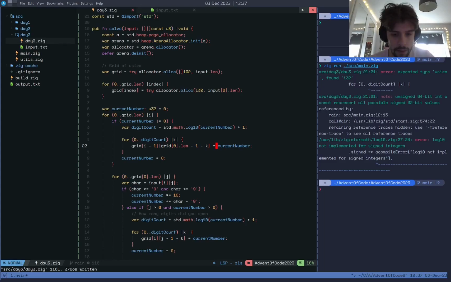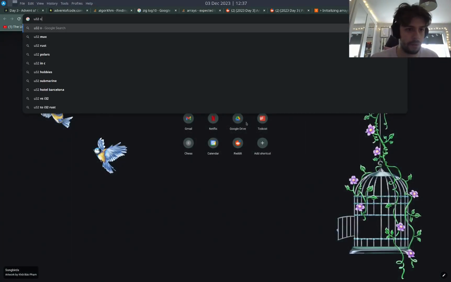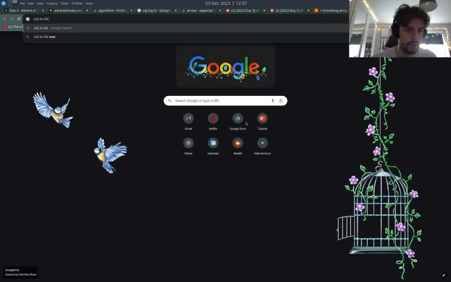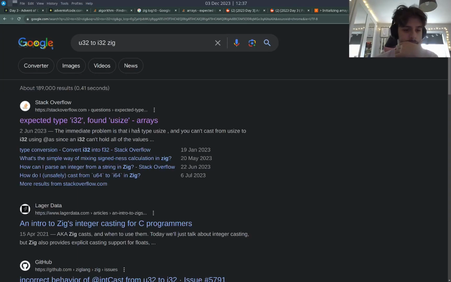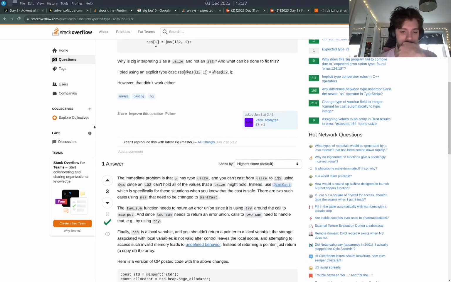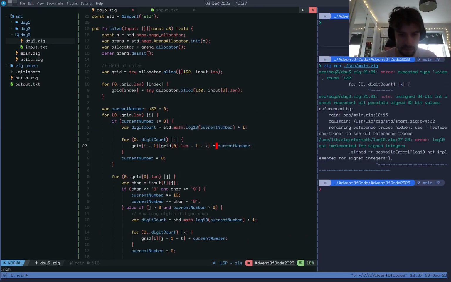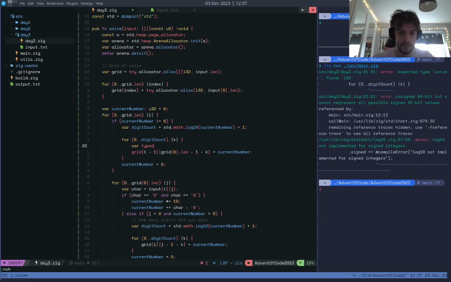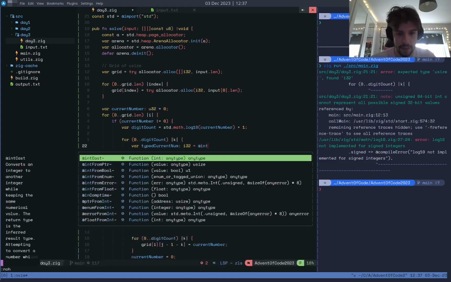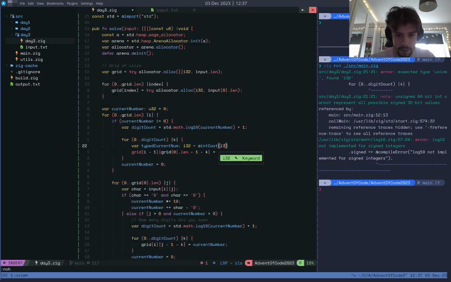How do we do U32 to I32 in Zig? Oh, intCast? Yeah, probably. Yeah, that was it. Var typed current num, which is an I32, equals intCast of I32 of the current number. Oh no, we don't need that, do we? So it just figures it out.